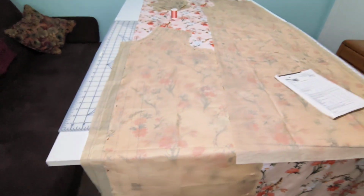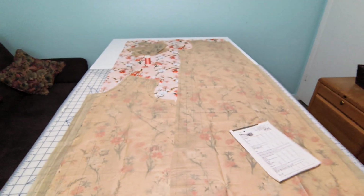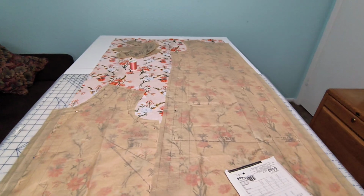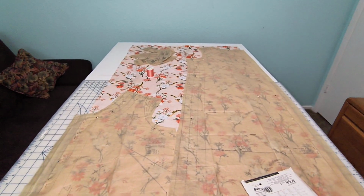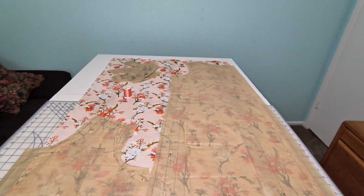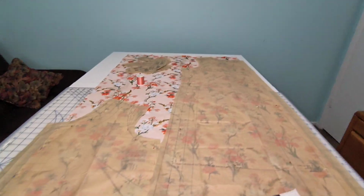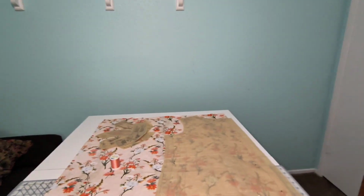So, again, when you're laying out your fabric, make sure your ends are meeting. And with this stretchy fabric, you need to pull the ends together and make sure the fold is straight. I used the original fold. I didn't have to press it or anything, and I just had to stretch it to meet the ends on both ends. And I think it overlaps a little bit on this one side, or no, on that side over there.